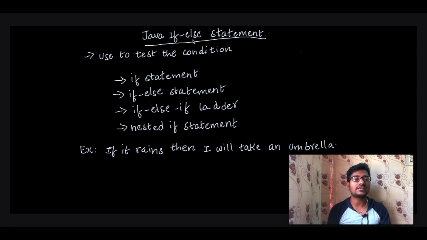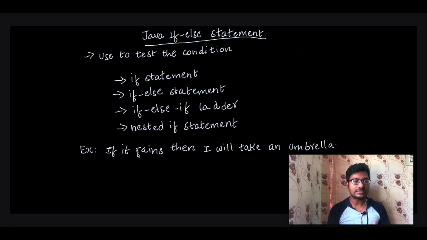So first, what is an if-else statement? In our day-to-day life, we use if-else regularly. For example, this is one of the basic examples for explaining if-else statements. If it rains, then I will take an umbrella. So here I'm specifying a condition. If some condition is satisfied, then I will do some other action. If it rains, I will take an umbrella. If it doesn't rain, I won't take an umbrella.